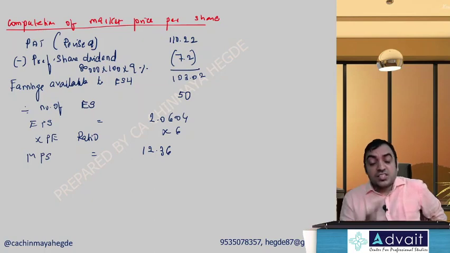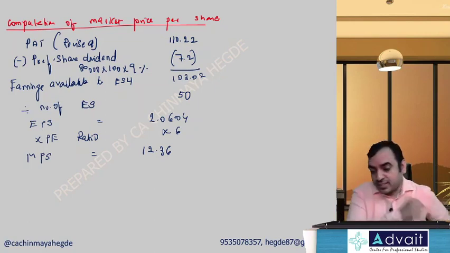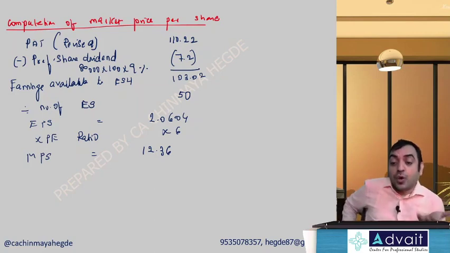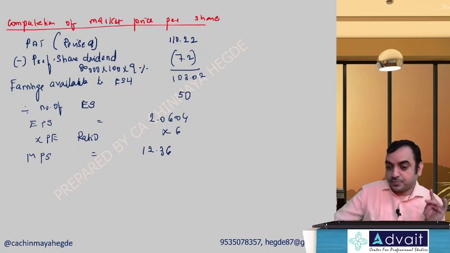Value of business is from the investor point of view. It's like enterprise value. Loan is not taken into consideration. Preference share dividend is also not taken into consideration. For value of business, pure operating profit is considered. Debenture interest and preference share dividend are not considered for value of business, value of firm, enterprise value. That's why you see the ratio EV to EBITDA. Operating profit is considered. Even interest is not subtracted. Okay, I hope it is done.